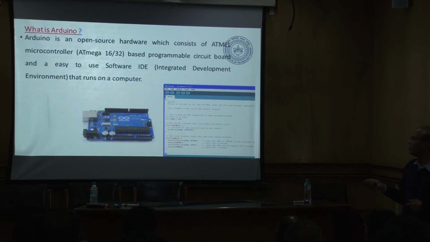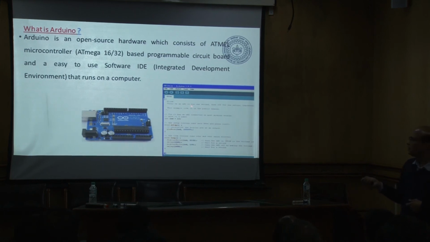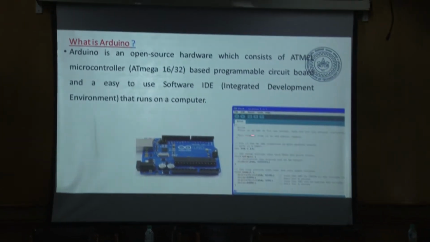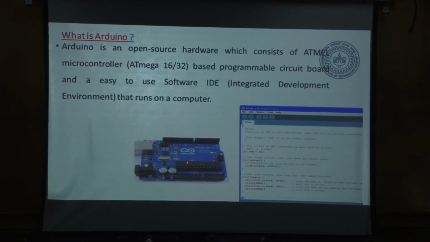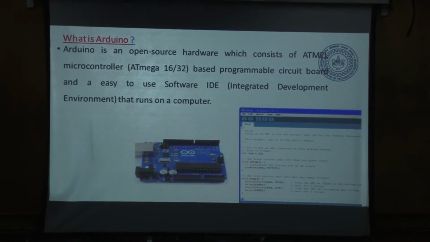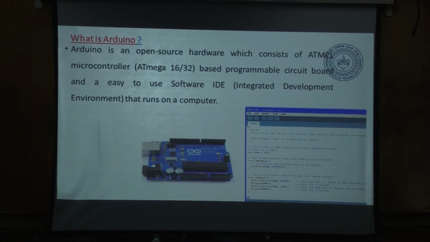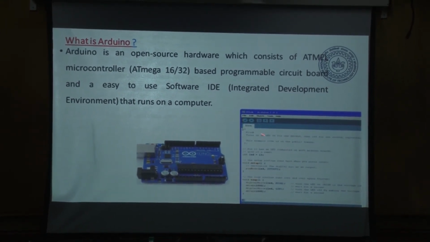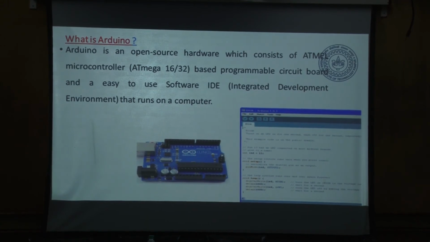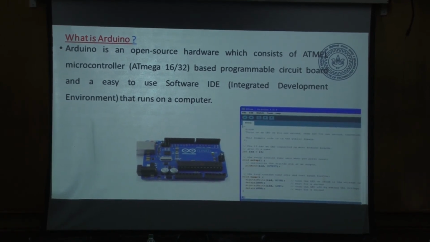Now how do we download it? Essentially this is running on your PC or your laptop. There is a download option from here. You can simply download it. It will convert the code into machine code and then download it onto the board. So you don't have to do the programming in assembly language anymore. All you do is write in a higher level language like this. It will do all the conversions, download there and start. So it's very, very simple.